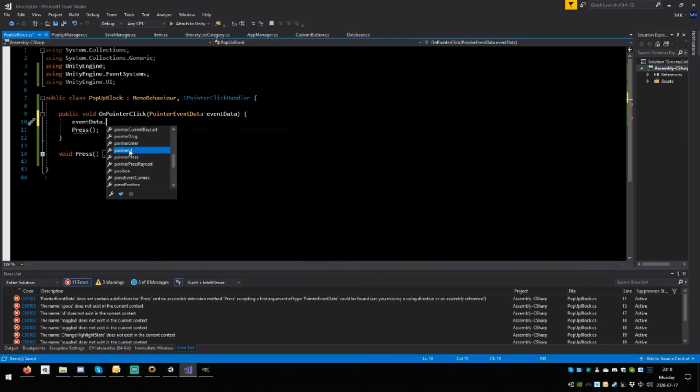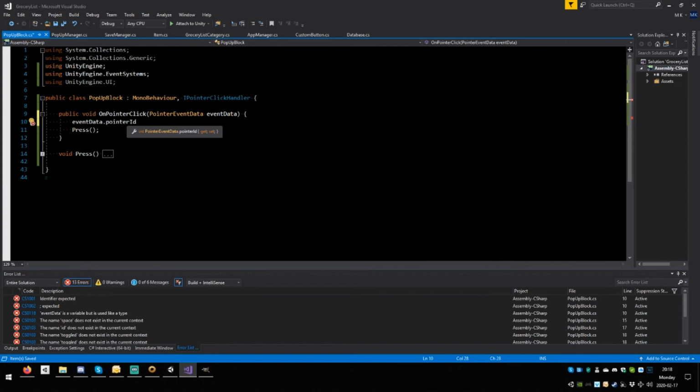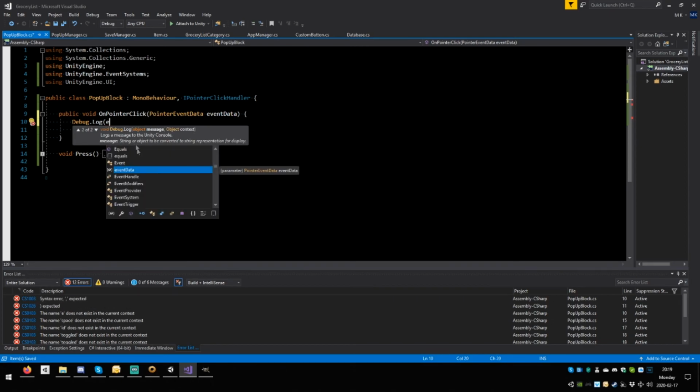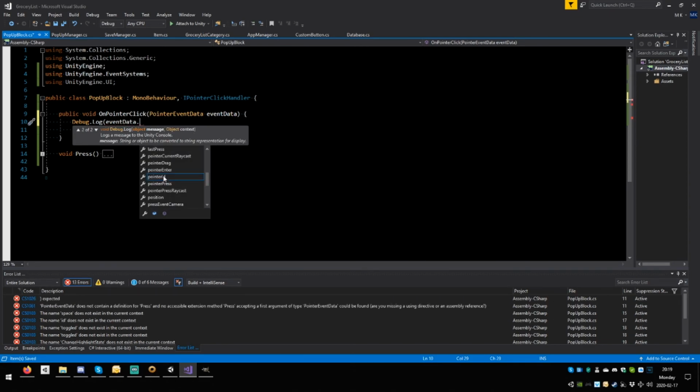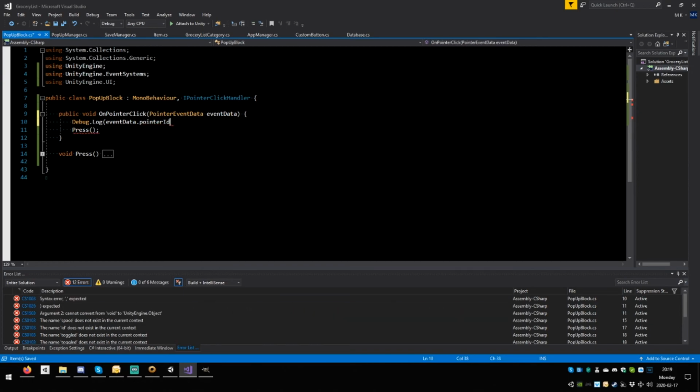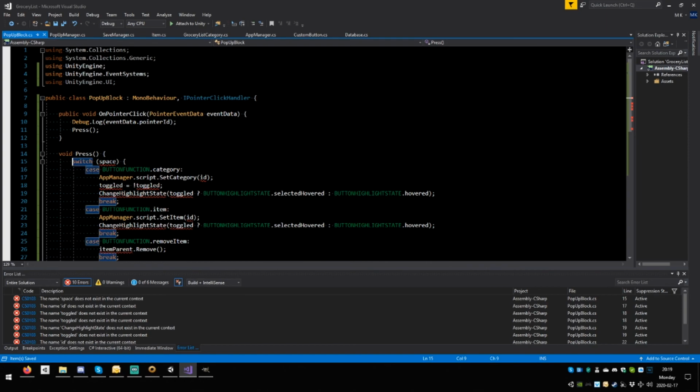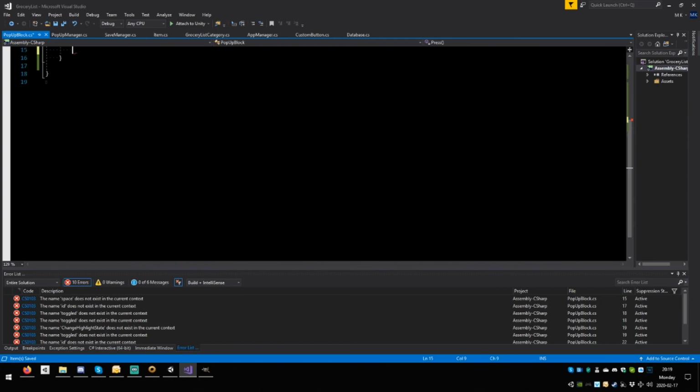Pointer ID? What is that? It's an int. Curious about something. Debug.Log, open, e for event data dot p for pointer ID, there it is. Close round, semicolon. Press for now will do absolutely nothing. Save.